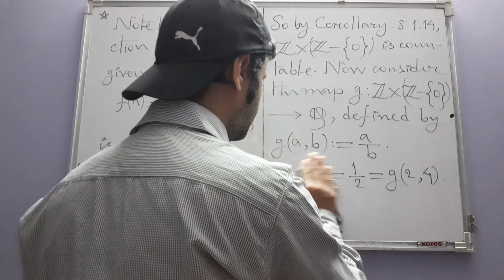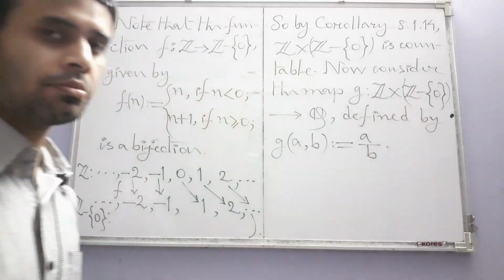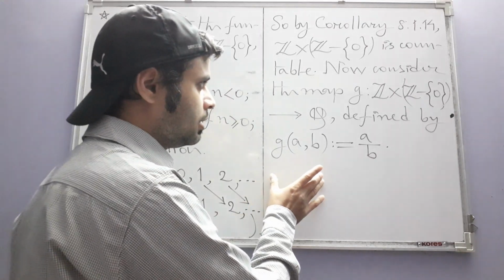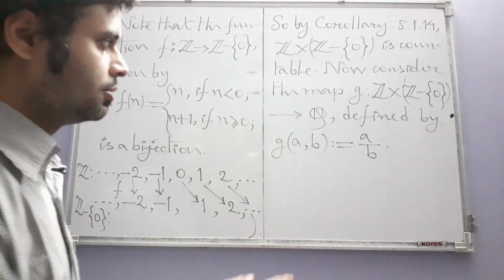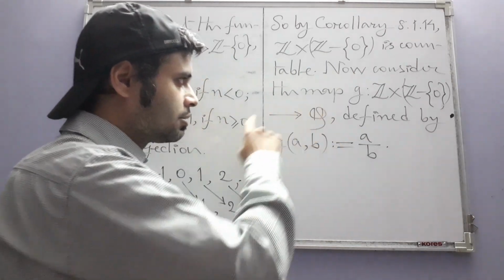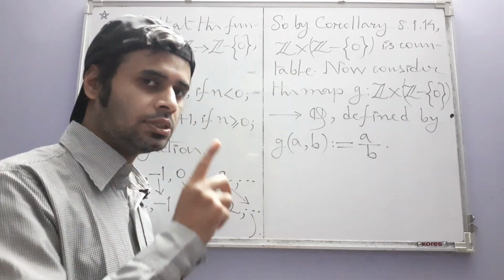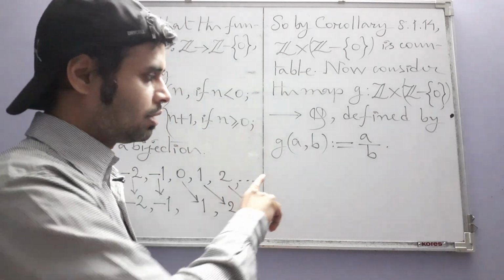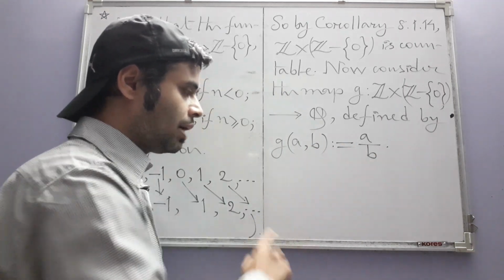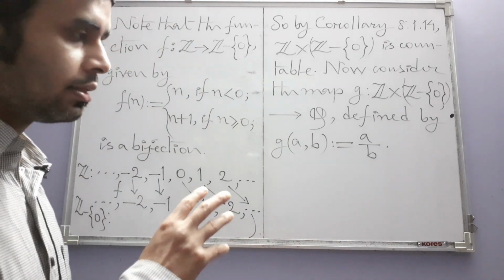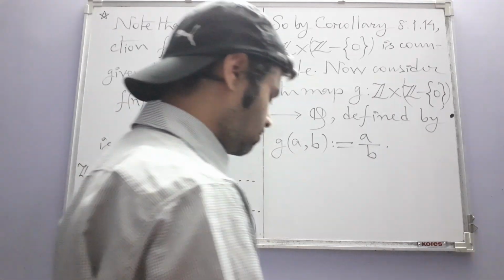The thing is that the domain is countable. That's what matters. So the image of this domain under g will be countable irrespective of what this Q is. So it is going to use one of those results that we saw in the previous video, where I was saying that in this result the range y does not play any role other than the fact that we just need it there. So it's that result, if you can recall.